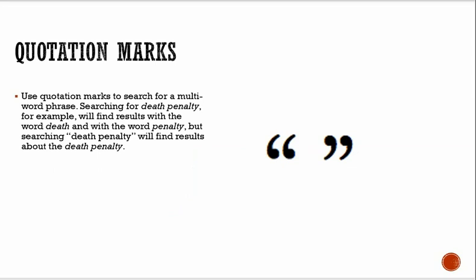Quotation marks are useful when searching multi-word phrases. For example, searching for death penalty without quotation marks would bring back all articles that include the word death and all articles that include the word penalty. But with quotation marks, your results will be limited to those articles that include the phrase death penalty.